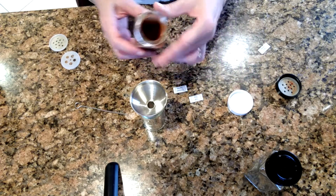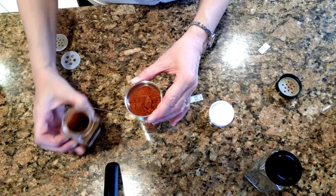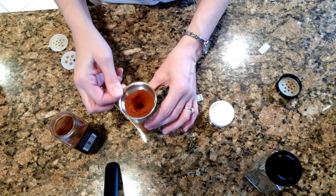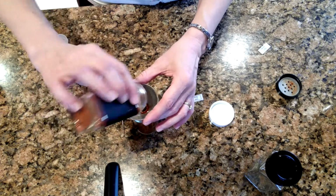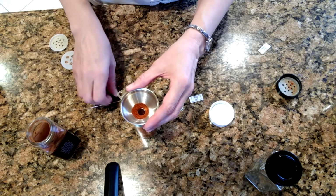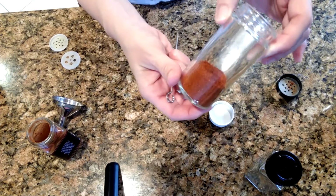So then you just take your spice, and this is the paprika, smoked paprika. Since it's not a blend, I'm going to put it into the container that has a white lid. And I'm just going to dump it in. And now you can see how it gets clogged, sometimes because there's clumps like that. So I just take it, and then I gently tap the funnel onto the jar like so. And then I'll put the rest of it in. This jar wasn't very full. It had been used most of the way like that before I got around to decanting it. Okay, and there you can see the paprika in the jar.